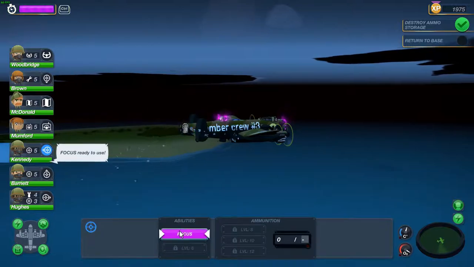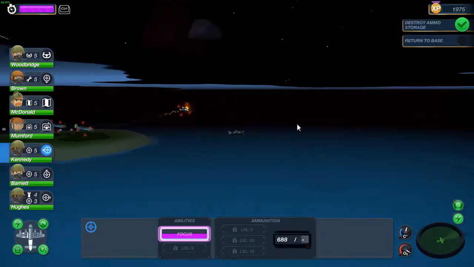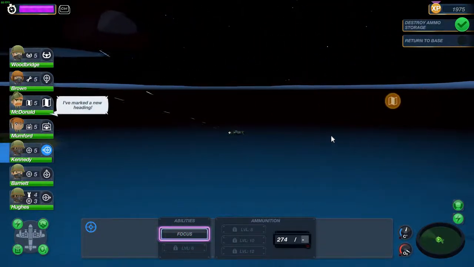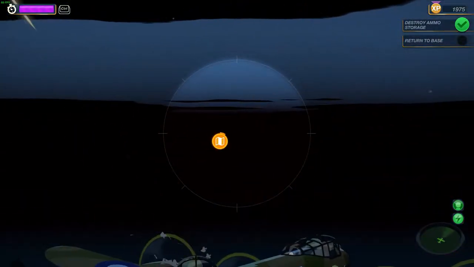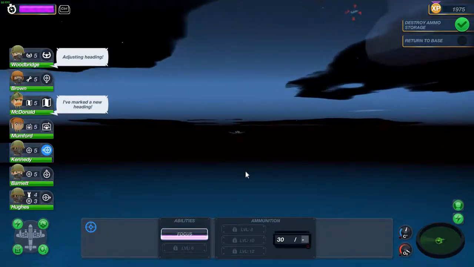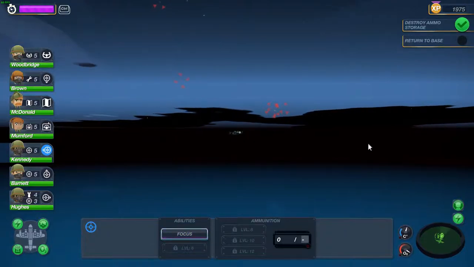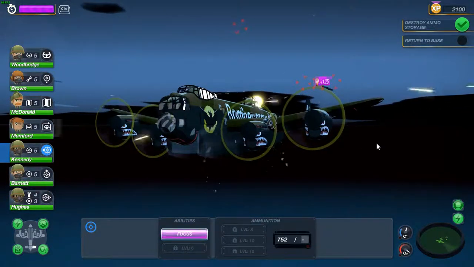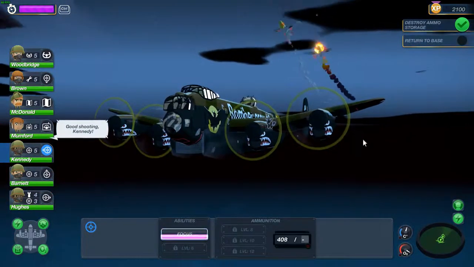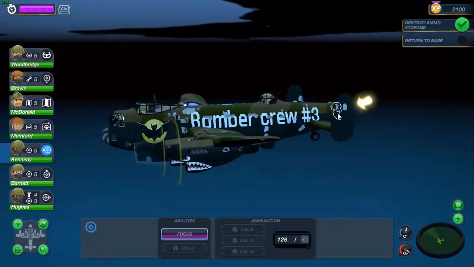Incoming plane. Just take them down, take them down. Come on. What the hell is this? Come on, alright. We are doing pretty good. Oh yeah, that's another one down. Nice shot. I guess mostly because of Kennedy.